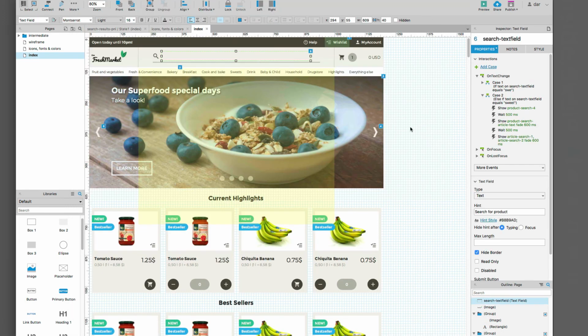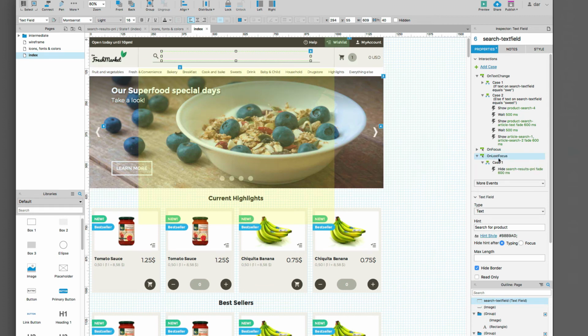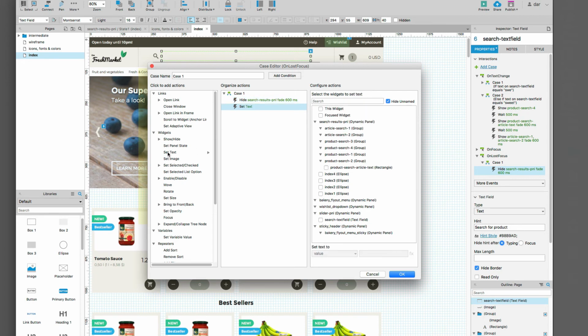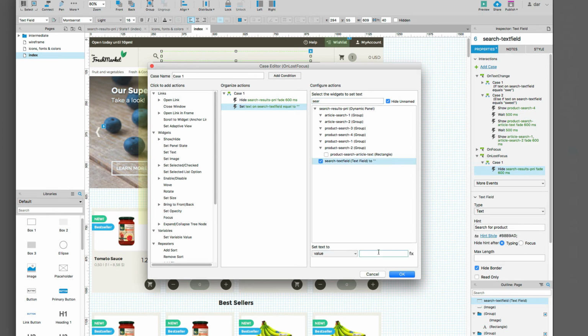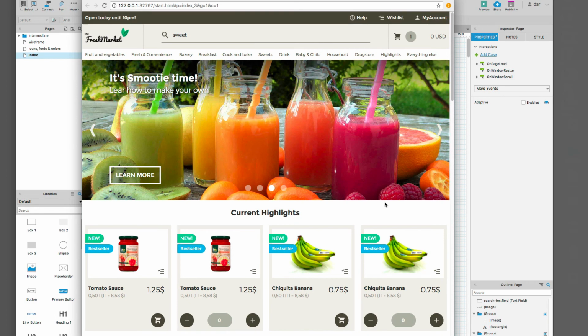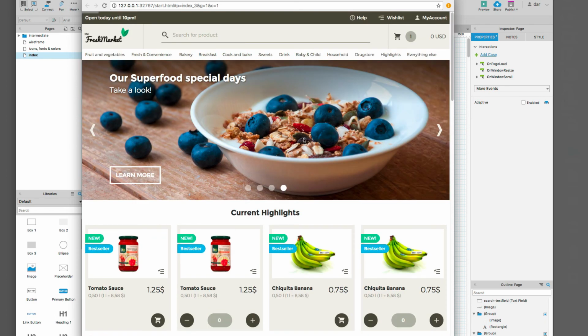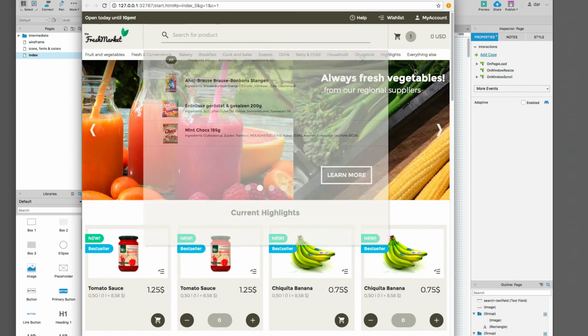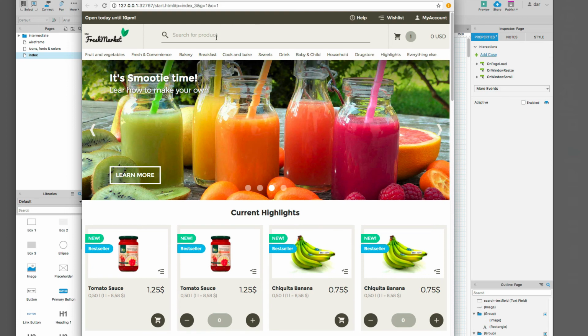Now what I also want to do is when I lose the focus here, it would be nice to set the text of the search text field here to nothing. Let's see if this works. Okay, this works.